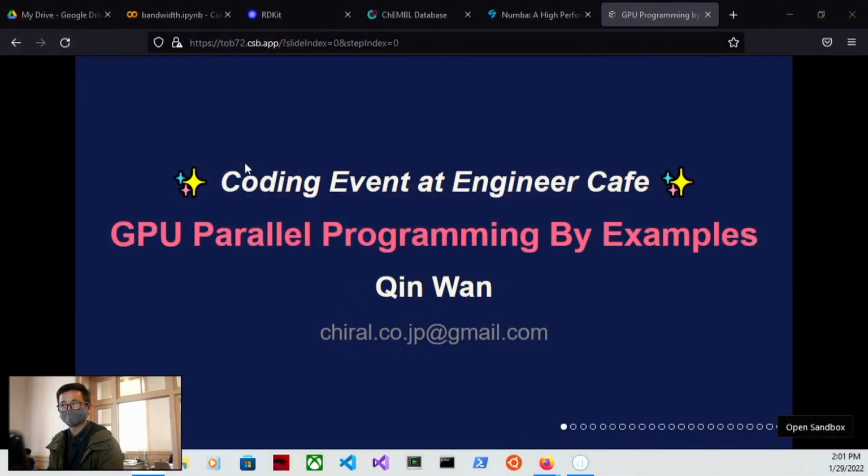I'm Laurie here at the Engineer Cafe, and I'm here with Chin to do some programming in parallel algorithms, GPU coding, and a lot of other fun stuff. I don't actually know much about this topic, so I'm going to be learning a lot along with everyone else, but I'm really happy to have someone experienced here doing the actual talk and the content.